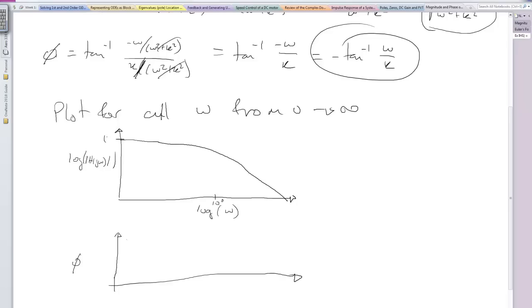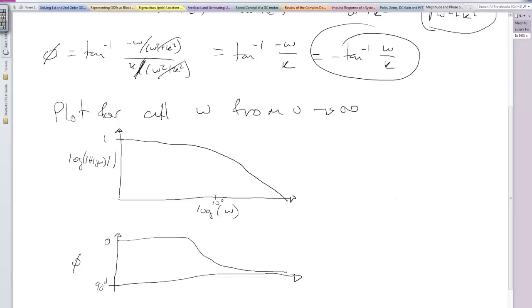And then down here on the angle side, notice we've got inverse tangent of something that's going from 0 all the way out to infinity, and you'd find you get something that starts at 0, and here's 90 degrees down there, and it would come along and then drop off and go around. And I could plot this for different values of k if I wanted to, but the shape would basically stay the same.